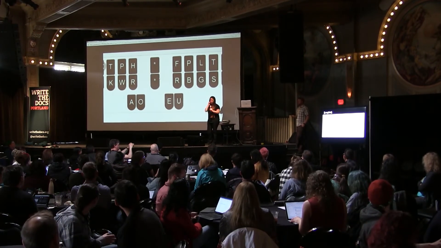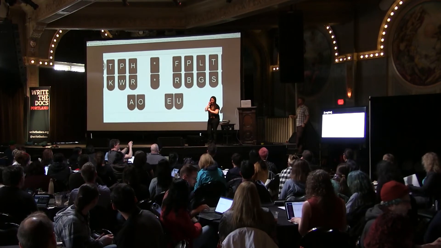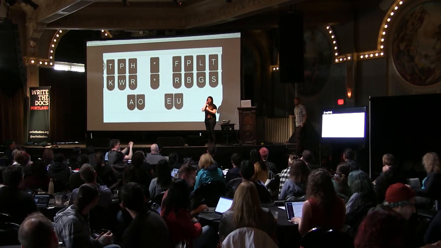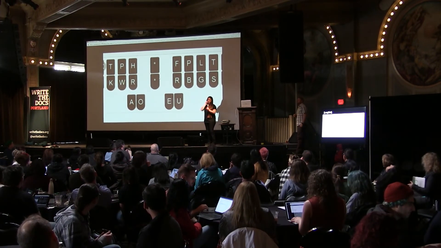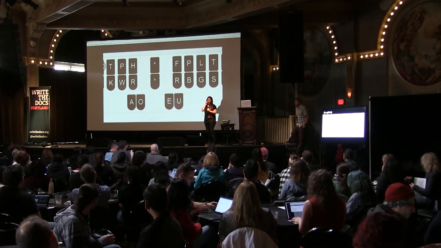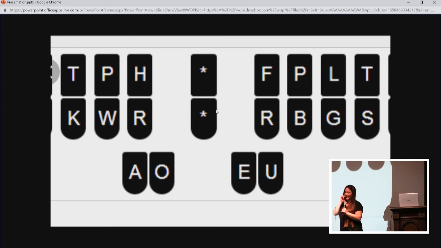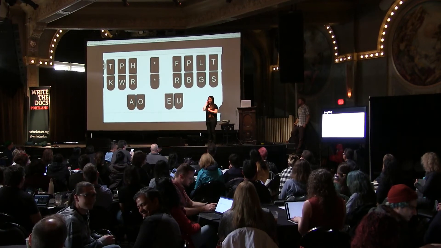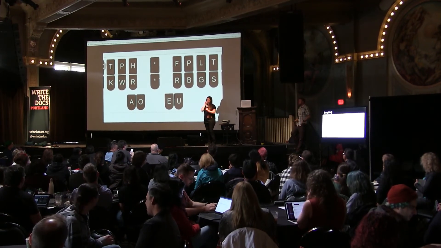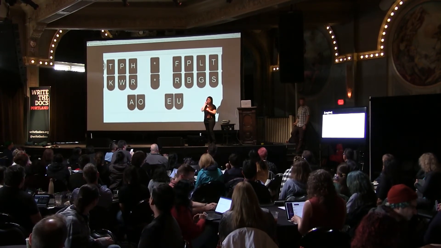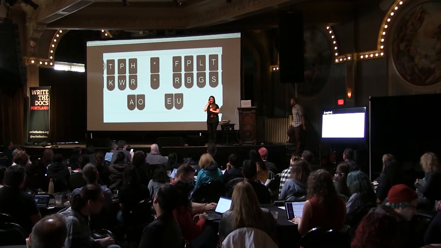The P and the B are the N sound. So like if I wanted to do 'den,' I would do the TK for the D, the E, and then the PB for the N all at the same time. And so that's how I'm able to do it faster than just typing on a regular keyboard. If I do the PB with the G, that would be my ING ending.